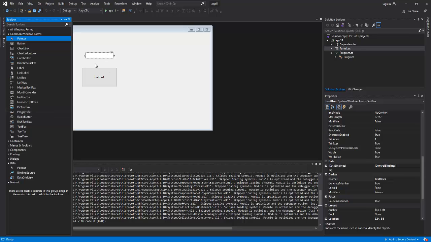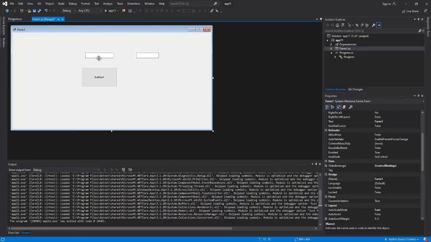So I can add another text box in here, and then I have text box 1 and text box 2 at this point. I can change the whole property of text box 1 in here, or I can change the text user properties at this point. But how are we going to use it, or how are we going to control these two things?